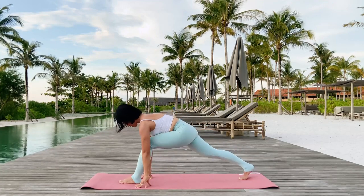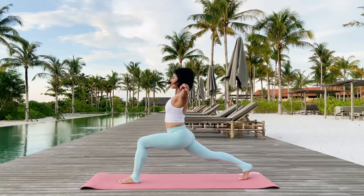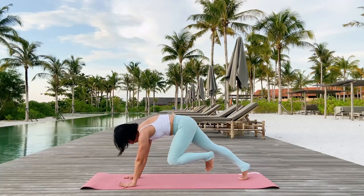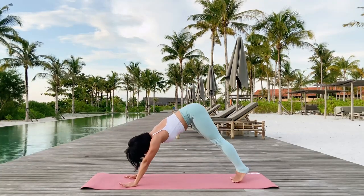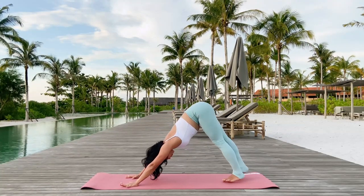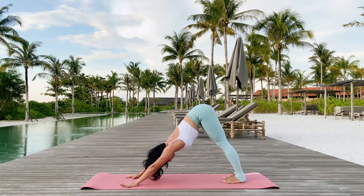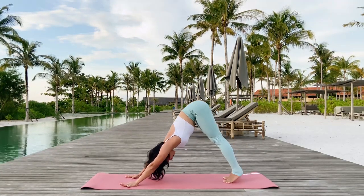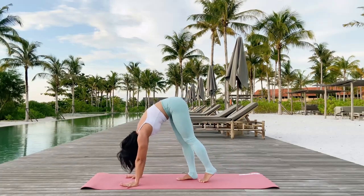And then release that. Go back to a lunge. Hands down, release the back foot to the back, do an upstretch position. One more upstretch, inhale. And I'd like you to walk your feet to your hands.